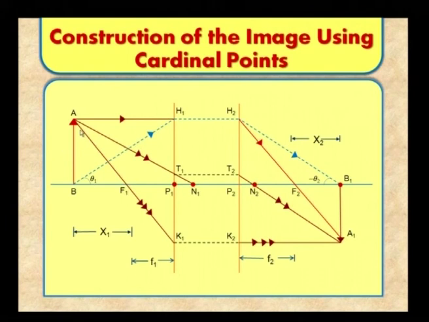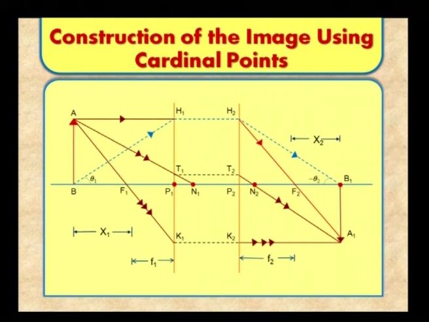For the point A that you have got here, the light rays are incident along AH1, another light ray is incident and it is passing through AN1, another light ray from A goes along this direction AK1, is that right? So, we will be talking about three light rays: AH1, then AN1 passing through the nodal point N1, and then a light ray which is passing through the first principal focus F1 to K1. So, AF1K1.